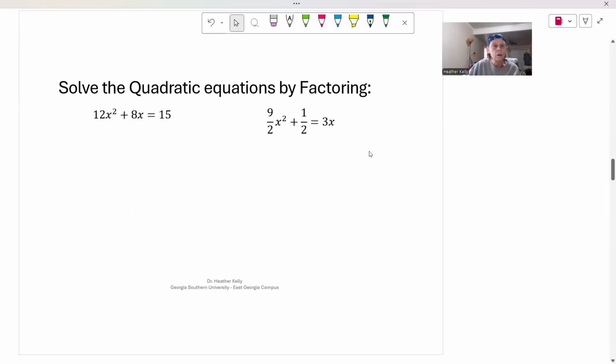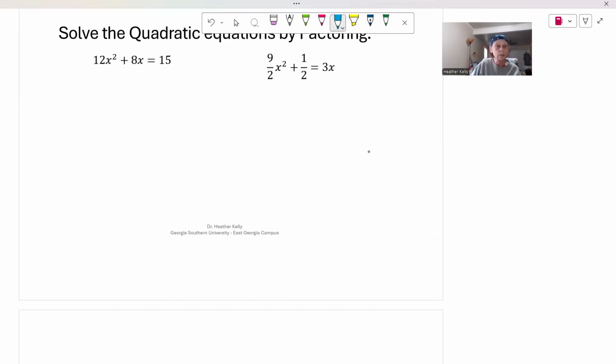Here we go. Okay, so first things first, no fractions, no parentheses. So let's put this guy in descending order. Now, the first thing I did when I saw this was ask, can I factor a number out and make these numbers smaller? And unfortunately, I can't. So we need 12 times 15. That's 180.